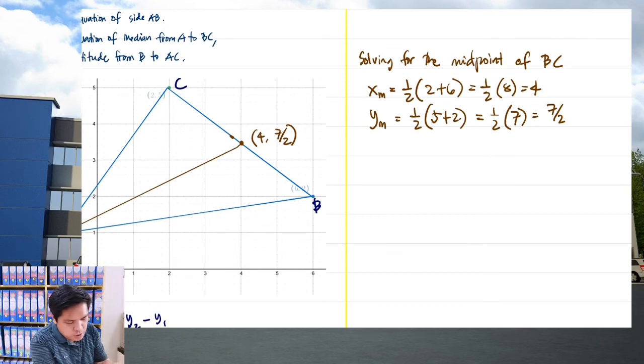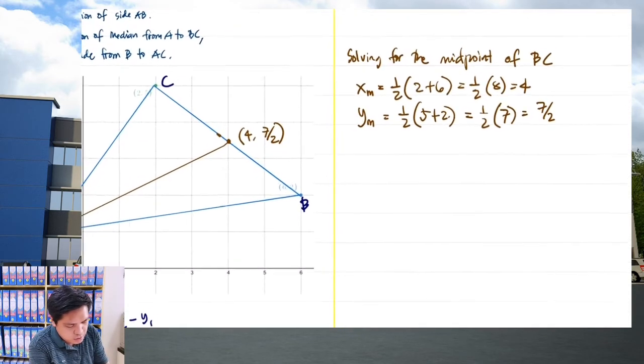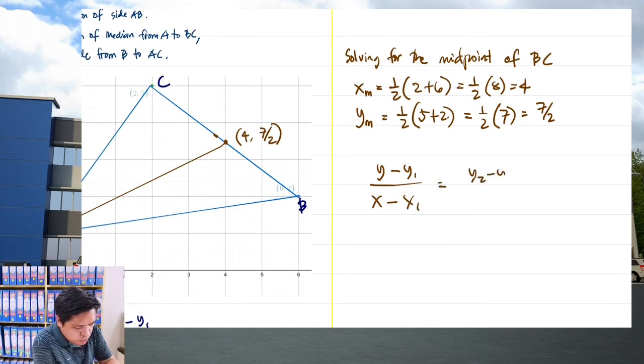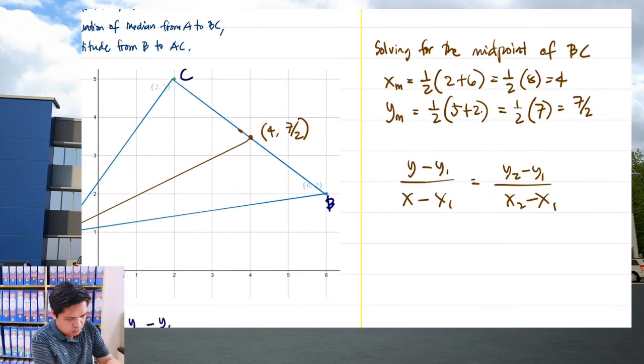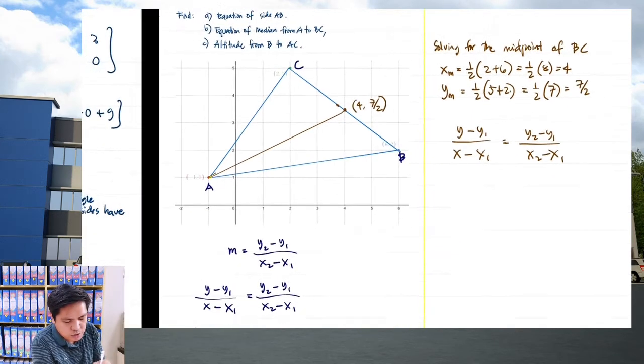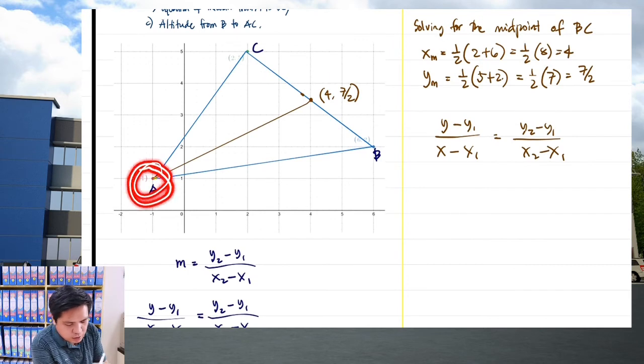Ayan. So, using the same formula, y minus y1 over x minus x1 equal to y2 minus y1 over x2 minus x1. So, ito na lang yung point 1 natin. Ito yung point 2 natin. Then, ito yung xy. Sorry. Ito yung point 1 natin. Ito yung point 2 natin. Okay? So, this will be our x1, y1. This will be our x2, y2.